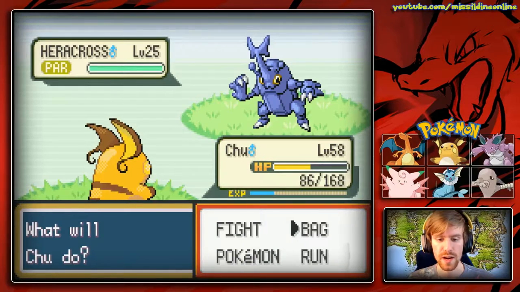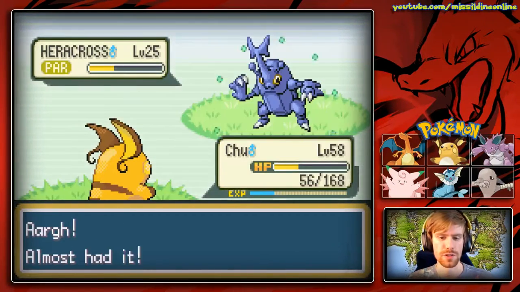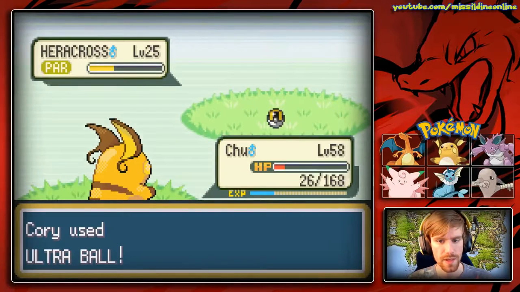We're going to see if we can try to catch it. I'm going to see if I can hit it with a Brick Break. Okay, good. And an Ultra Ball. Not able to catch it. We only have 5 Ultra Balls here. So let's hope that... There we go.